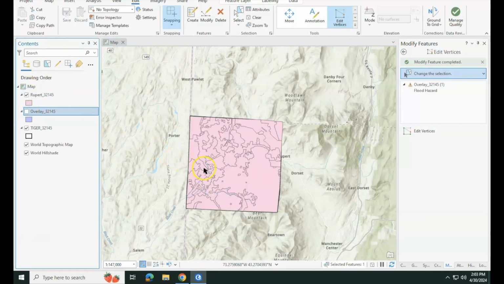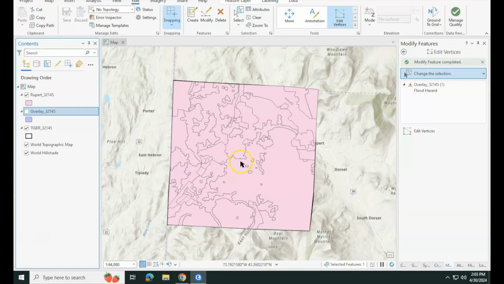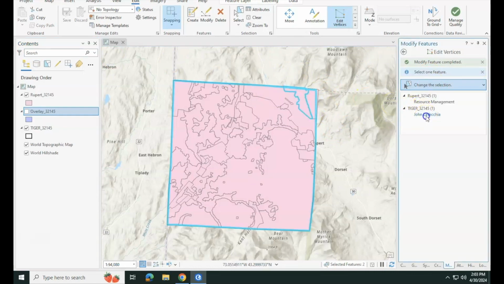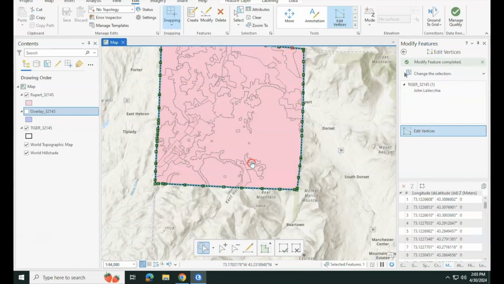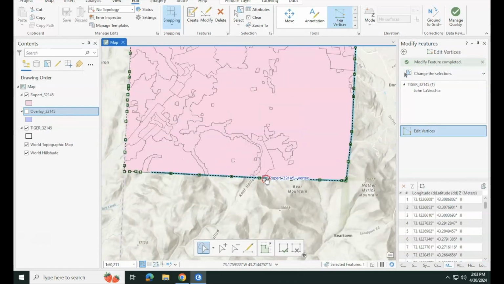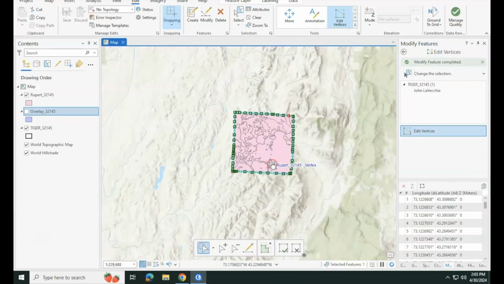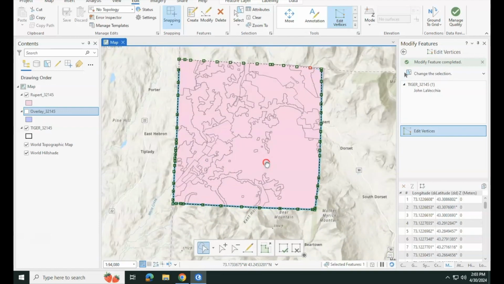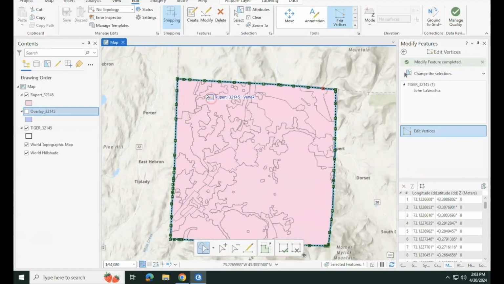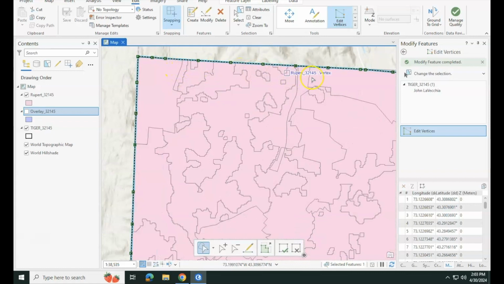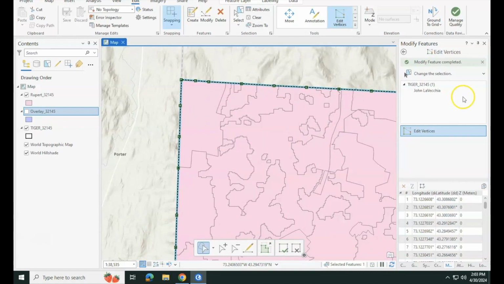So let's put these back on, and this is going to look a lot more daunting because you have to do the entire perimeter. So if I were to quickly select the tiger boundary, it's a lot of vertices. Off the top of my head, I could say there's probably at least 40, 50 here. And that kind of sucks. But keep in mind, you're doing this by each individual district that is on the border. So at a time, you're probably not doing more than like 10.